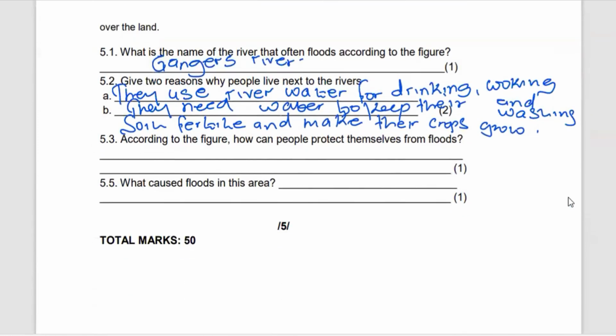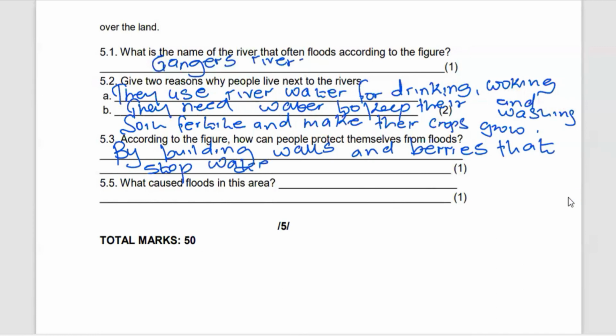According to the figure, how can people protect themselves from floods? By building walls and barriers that stop water washing over the land.